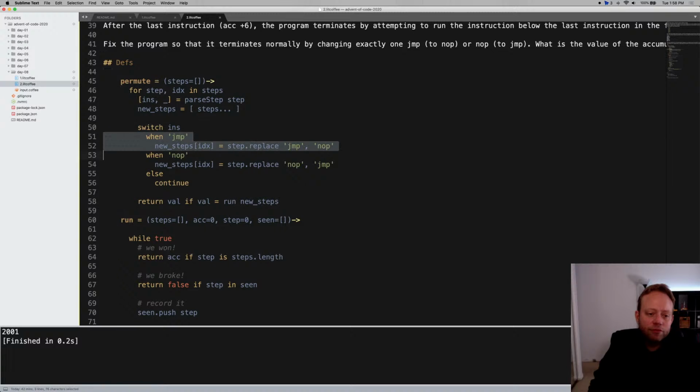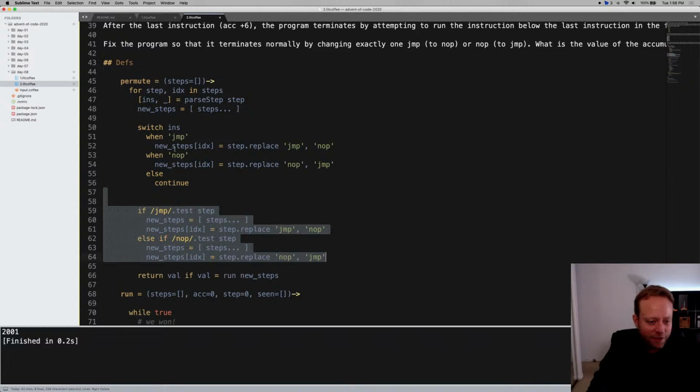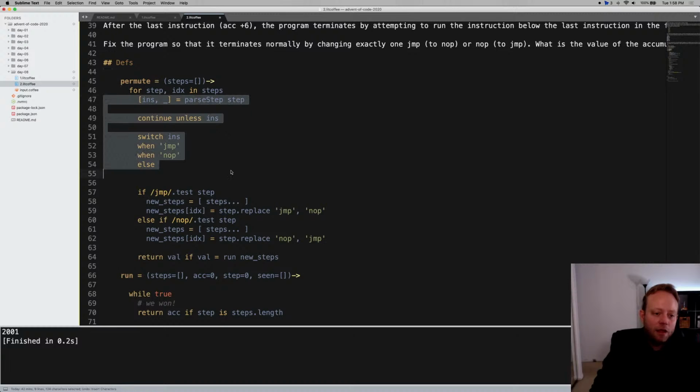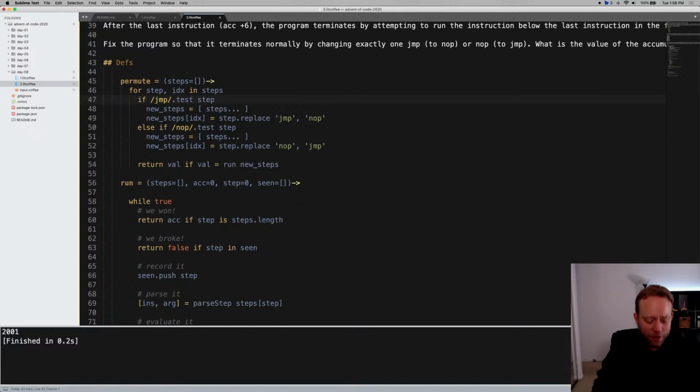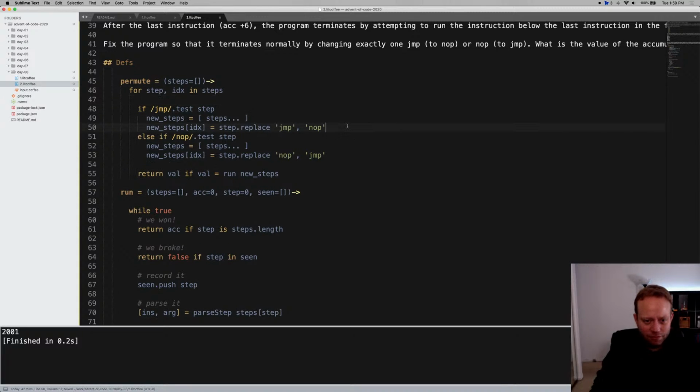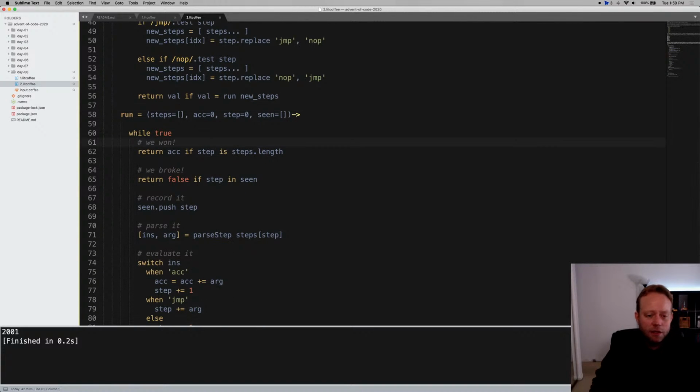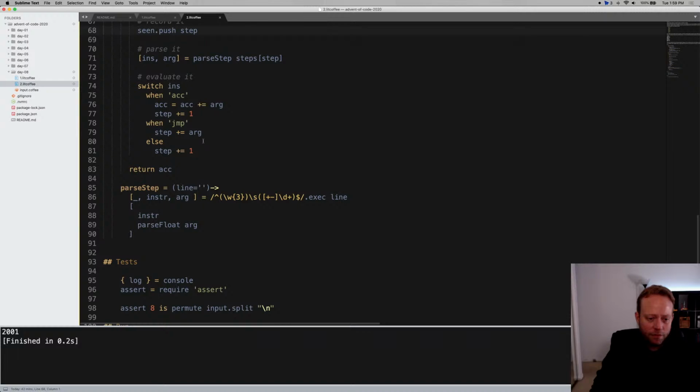This is still just breaking out our conditional logic. It's just putting it into a switch statement instead of an if-else. And now we've got this weird continue where it's just like, hey, let's jump to the next value in the loop if it didn't match. I don't know. I find this whole thing harder to read. I'm going back. I liked it better the other way. It was nice to maybe reuse parse step again, but I find this reads better. Maybe a little spacing will help. Okay. Cool.